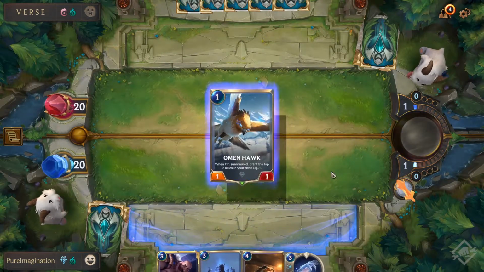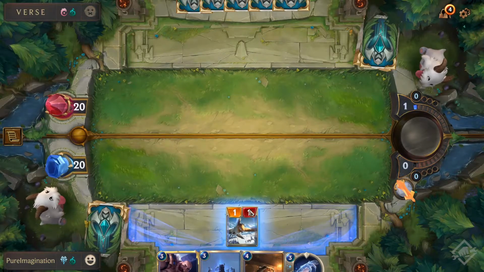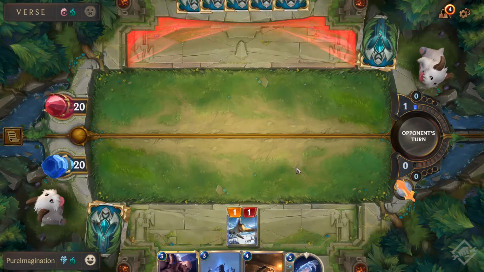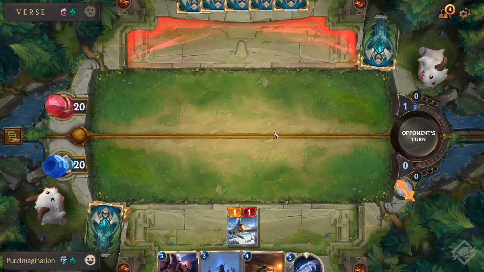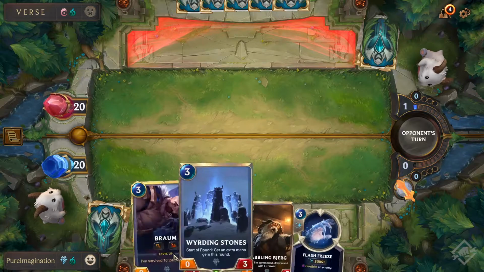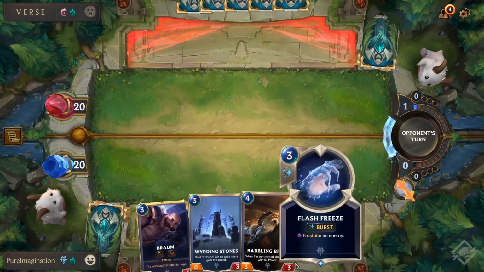We're gonna play our Omen Hawk. Gonna get +1/+1 to the top 2 allies of our deck. And if our opponent doesn't have anything, I'll just get in a little bit of chip damage early on. I'll see how this deck does.